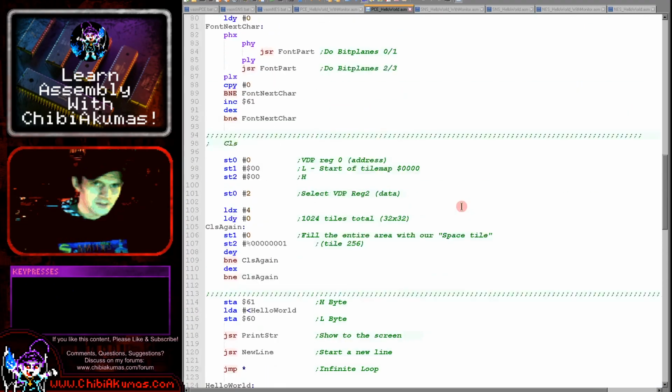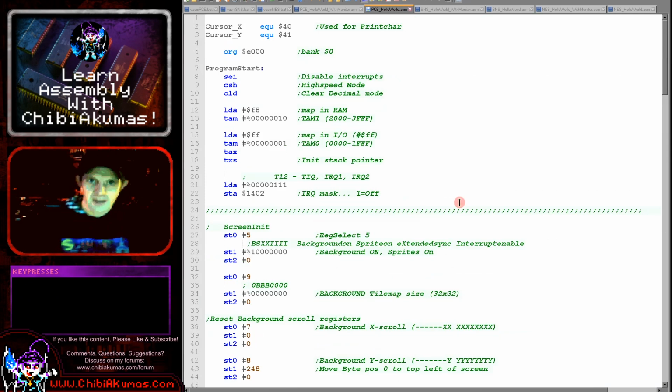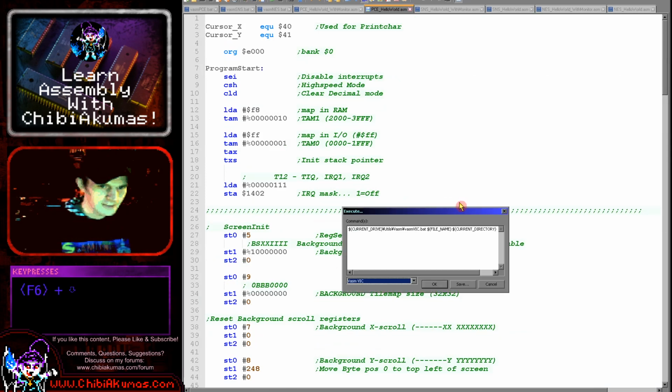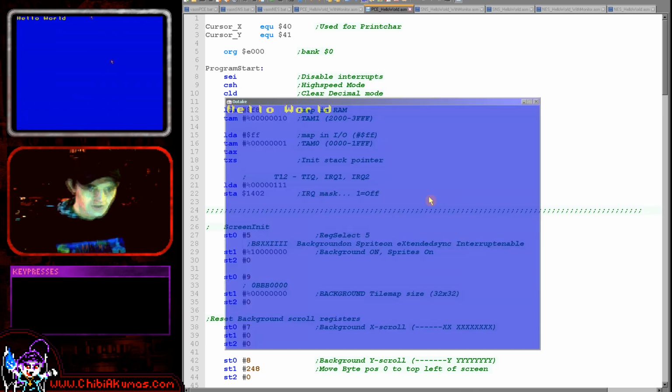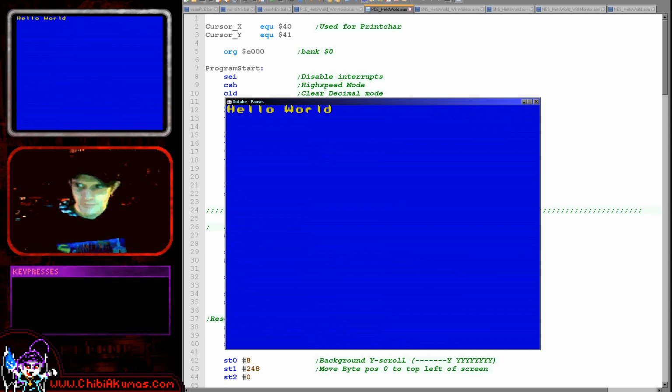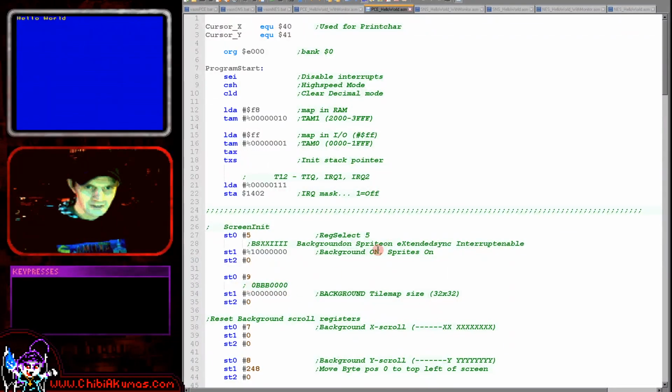So, we're going to be doing Hello World, as we always do. And let's fire it up and let's just see that I can deliver the goods, because otherwise we're not going to be having a very long tutorial today, are we? And there we go, there's a nice Hello World for you. So we can see our code running on the PC Engine here, and let's see what we've been doing.